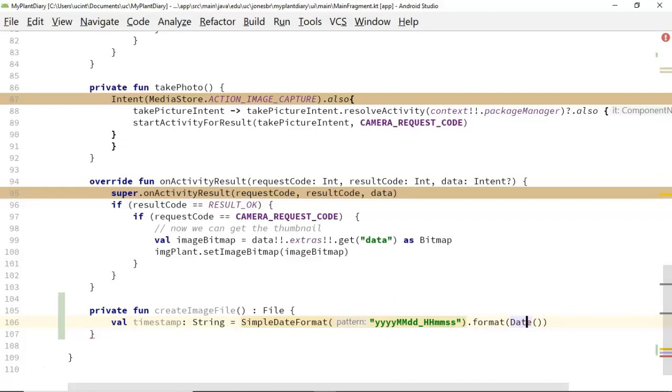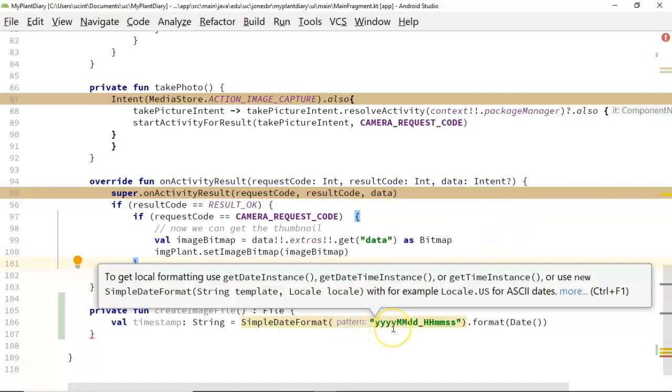There we go. So let's break this down. What's going on here? Well, we start by calling the constructor for SimpleDateFormat. We eliminate the word new because we know in Kotlin we don't need that like we used to in Java. Just pretend the word new is there if you're used to the Java syntax. Now, when we create this constructor, we pass a string in, and that string has formatting information for how we want to format our date. 4 Y's is the year, and then uppercase M is month, where lowercase m is minute, so be careful on that one. Lowercase d is day, and then underscore hour, minutes, seconds.